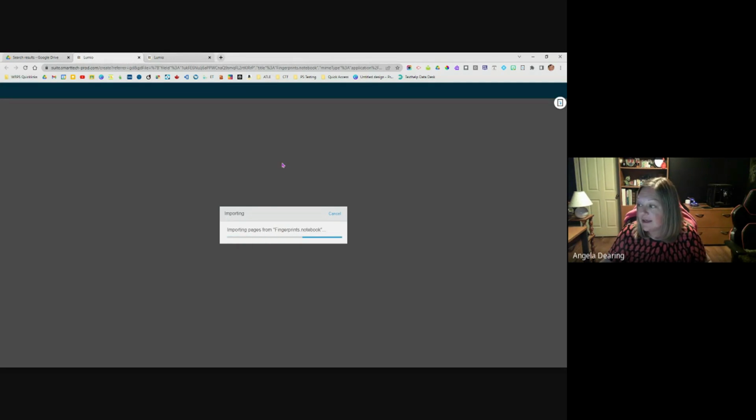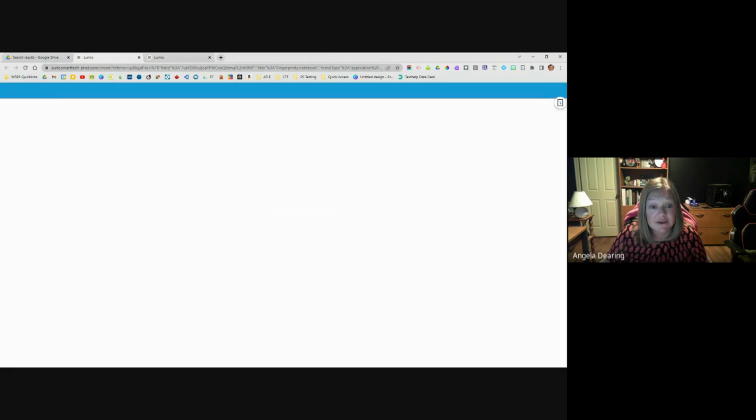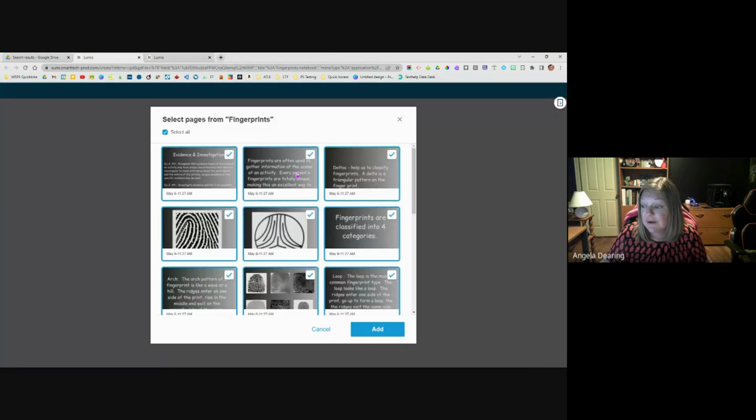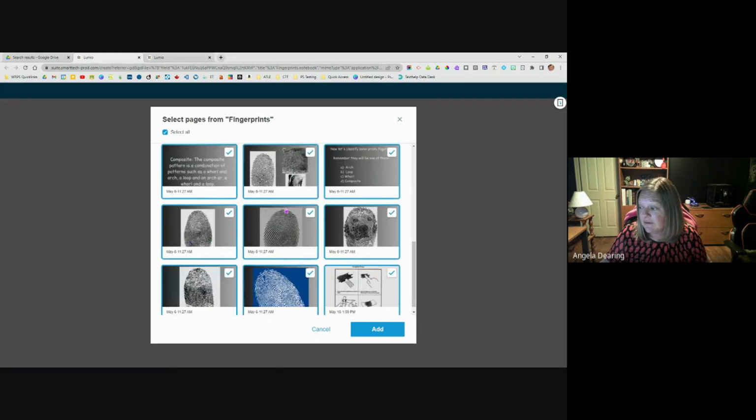This is some grade 3 stuff from many moons ago, I think. Oh no, grade 6 science fingerprints. So this is definitely not something that you want to be converting right when you want to use them with students, of course. As you can see, this is taking a minute or two, and there that preview has popped up.